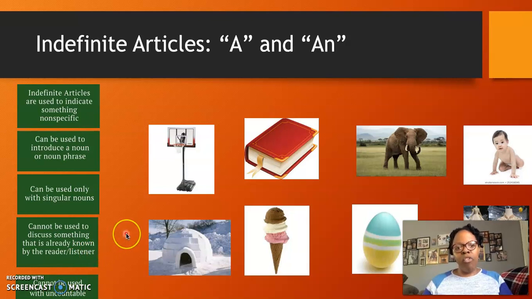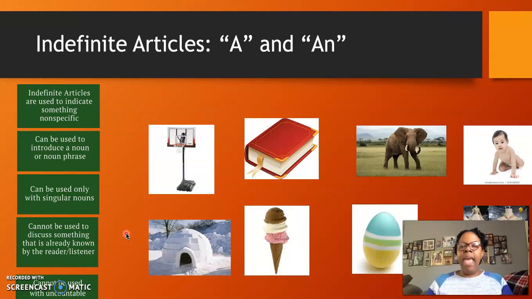So let's look at these pictures, and I want you to choose a or an before the pictures. And just remember that we use an before a vowel sound: A, E, I, O, U. A basketball goal. A book. An elephant.